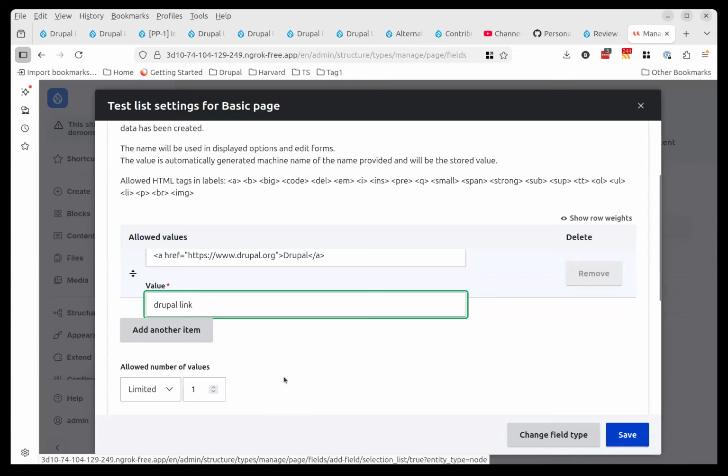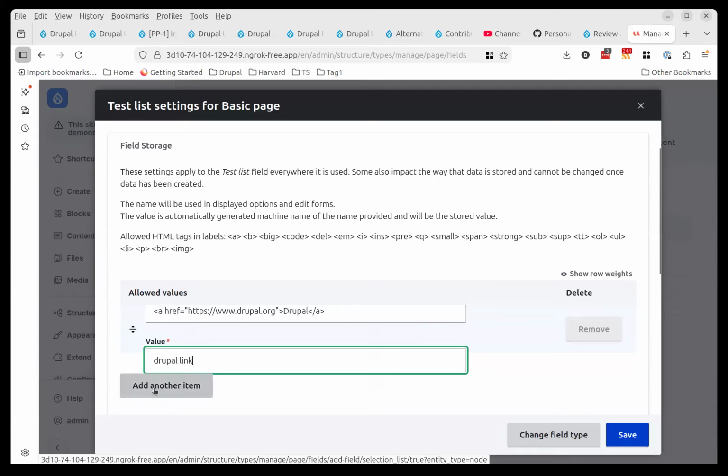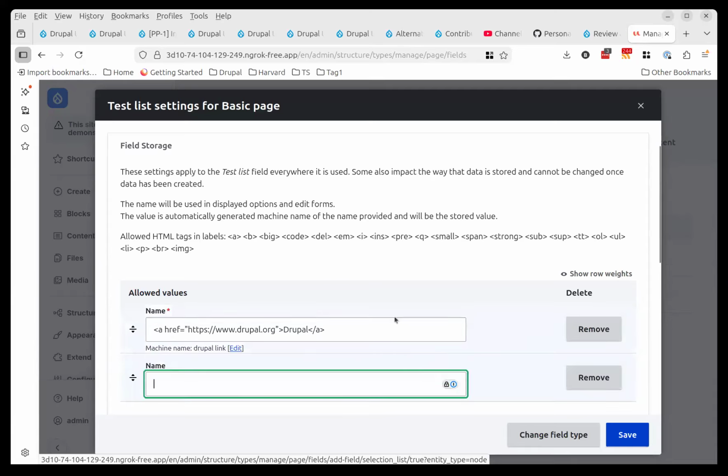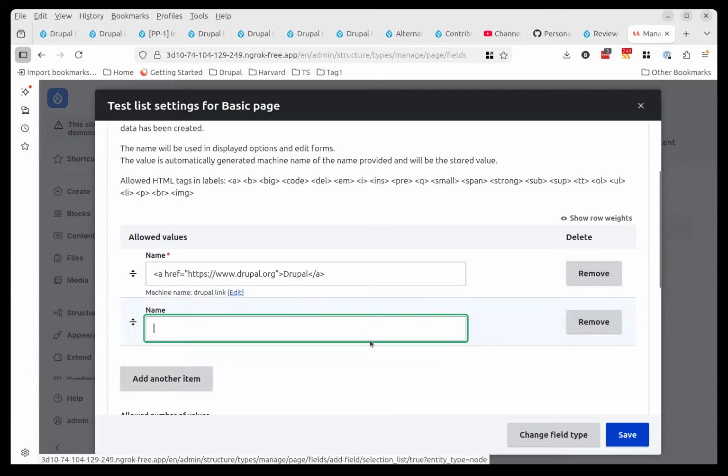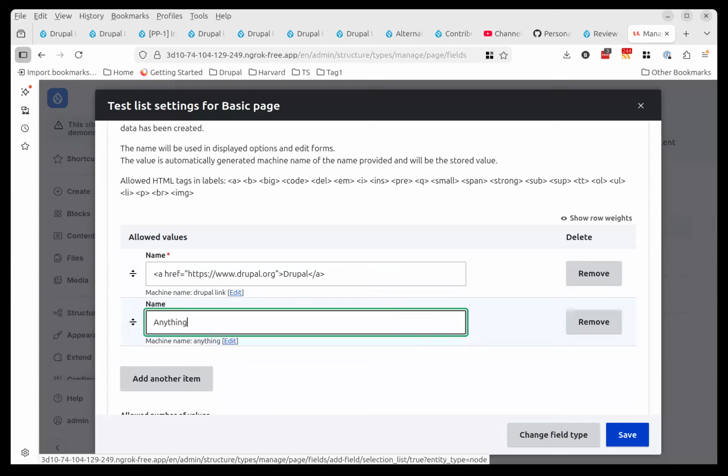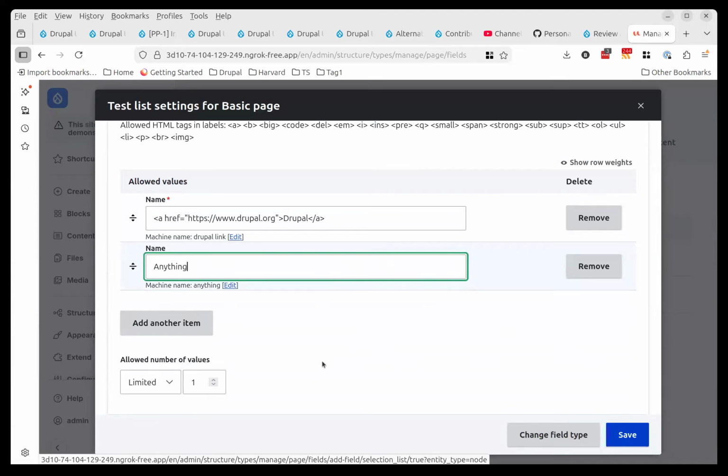Shall I add another item? Yeah. What do you want me to put there? Maybe anything. Just one note: the name has the same issue. Yeah, same issue.